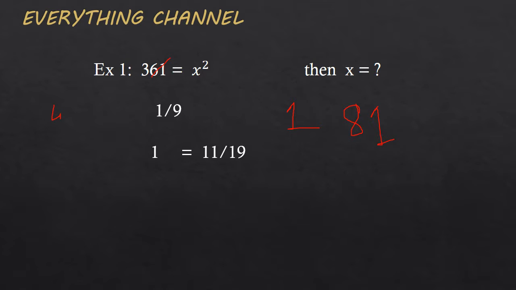Now step 4. Now we have to add one more to 1 and multiply with 1. So 1 into 2 we will get 2. Now this 3 is greater than this 2, so we will take the greater one, that is 19. So the square root of 361 is 19.